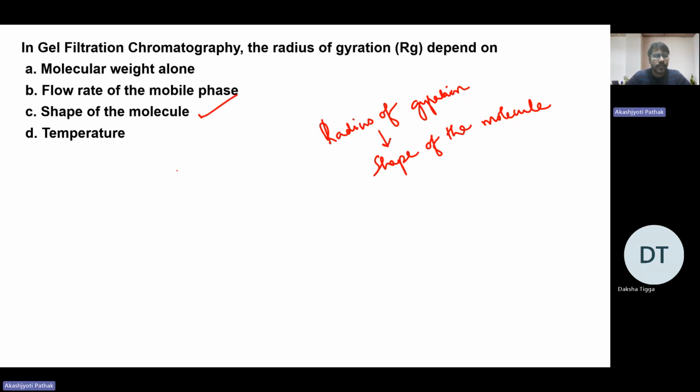And in gel filtration chromatography, as I was explaining in the very initial part, when I started explaining gel filtration chromatography, I gave you an example that two proteins may have the same sizes. Say for example, both proteins have the same size of 35 kilodalton, but one protein will get eluted earlier and the other protein will get eluted later. And why is it so? Because it can happen that this protein has a more globular shape and the other has a more extended shape. So the one having a globular shape will be eluted much later compared to the one having a more extended shape. Okay.